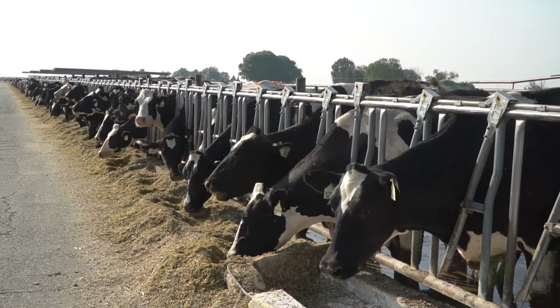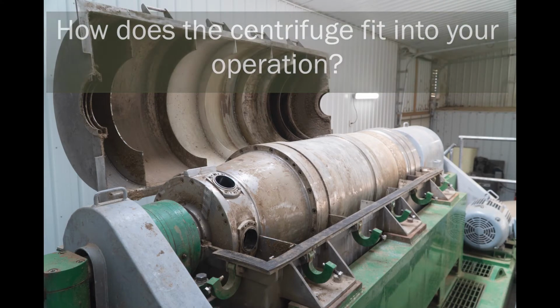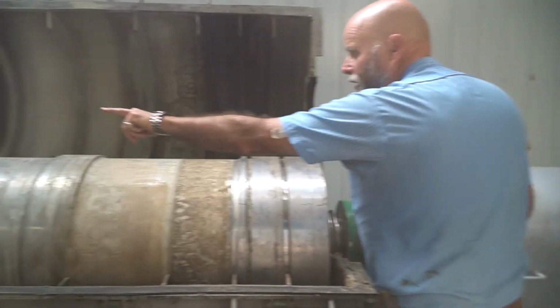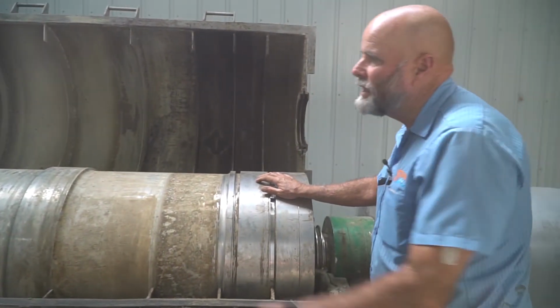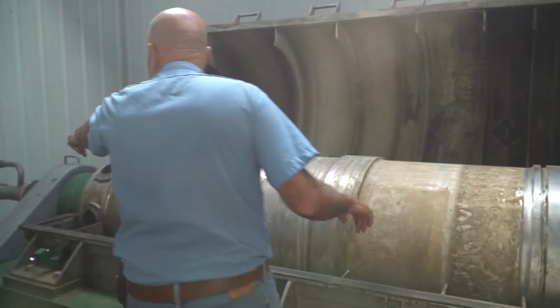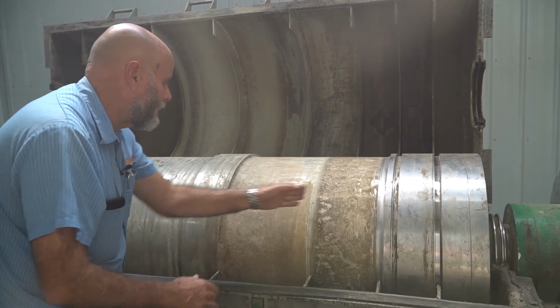Minutes of run time. You know, the lanes that the cows eat in versus the back lane in the back of the beds, there's a 2-minute differential there because most of your waste is going to be where they eat. Clean water comes this way and the dirty solids go that way. It comes in through that pipe there, and that particular pipe runs all the way down here with different places that it injects.